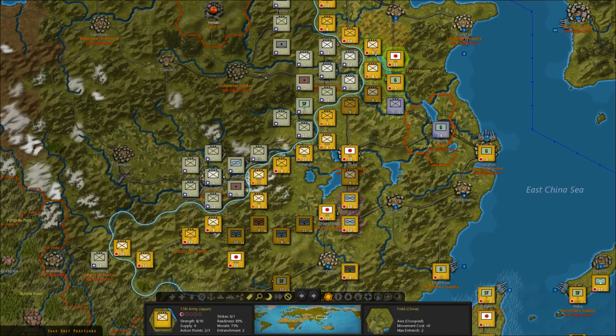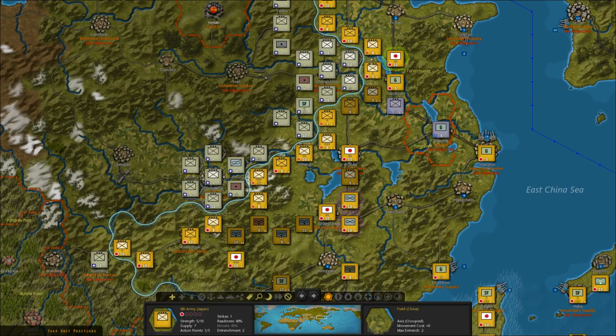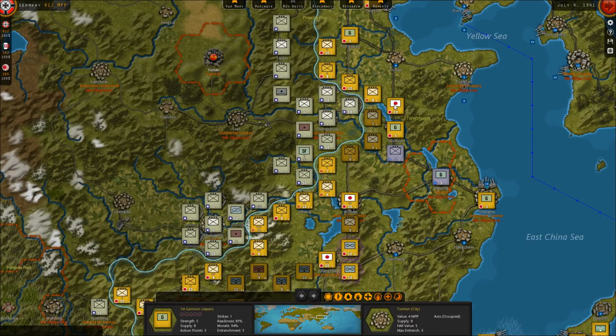Let's see here. Hold on. Hold on. Let's see if I can attack. Yes! Another shattered unit that lowers morale. Good. Yeah, that's key, using that shift command, because you don't have to attack then.